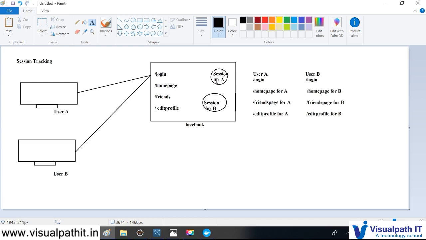With this session, it will allow other pages to be accessed. All other pages will be accessed through the sessions, depending on the user who logs in. For that particular user, from the session it will get the details of whether the same user is clicking or not. For a particular user, it will get the details and navigate to the respective page. This is how applications like Facebook and Gmail and all other applications work.